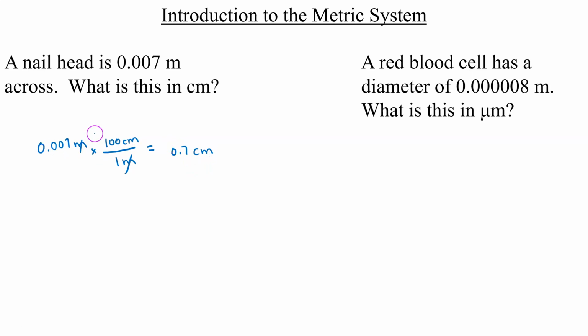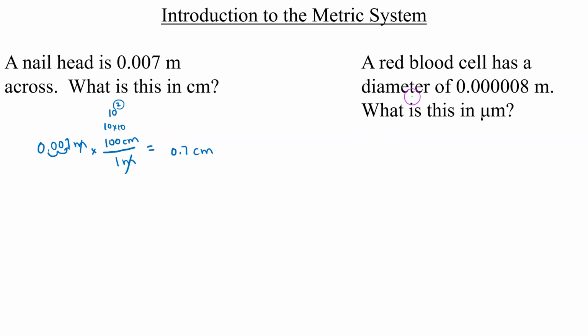And another way you can do this, you don't even have to type this into your calculator. If you're multiplying by 100, that's 10 times 10. You're going to be moving your decimal place 1, 2 to the right. I know it's to the right because I'm multiplying by this number, and if we wrote that in exponential form, it would be 10 squared, and my exponent is positive. We'll get into that more later.